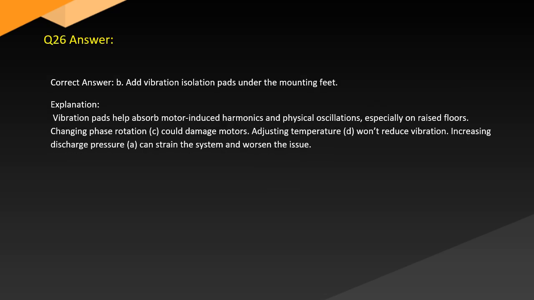Answer. Correct answer: B. Add vibration isolation pads under the mounting feet. Explanation. Vibration pads help absorb motor-induced harmonics and physical oscillations, especially on raised floors. Changing phase rotation, C, could damage motors. Adjusting temperature, D, won't reduce vibration. Increasing discharge pressure, A, can strain the system and worsen the issue.